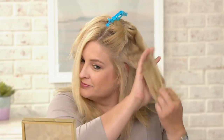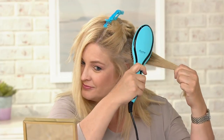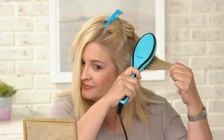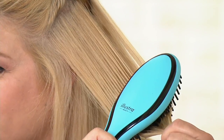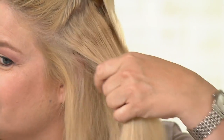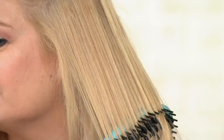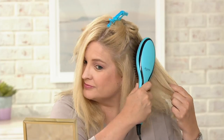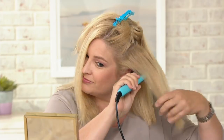That's unheard of. And notice, guys, she's not taking thin little sections. She's doing big chunks of hair at the same time. And I really appreciate that, because if you are a mom and you've got to get the kids out, oh my gosh. So I have a family staying over my house for the next week, and it's a mom and a dad and two kids. And I've been helping out in the morning, getting them breakfast, getting them ready, getting them out the door is impossible. I have a whole new respect for moms out there, right? I'm obsessed. Mom, if you're a mother, you are my absolute hero.